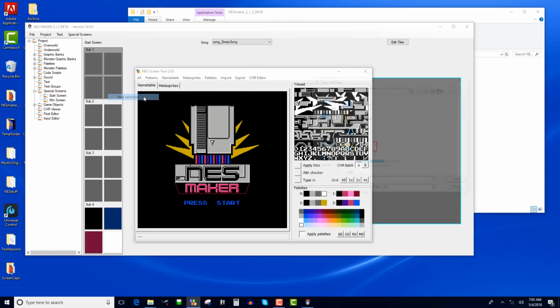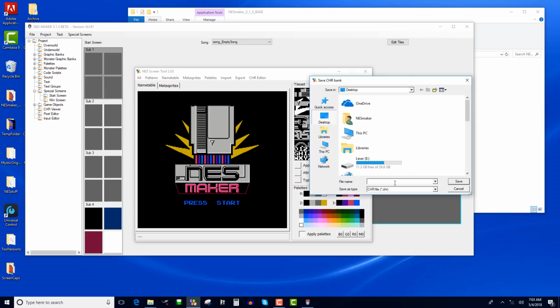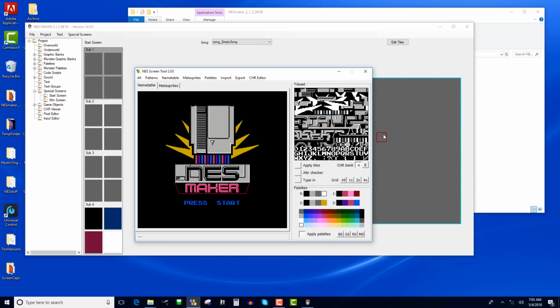I'm going to patterns, save selection, and I'm going to desktop, and I'm going to call this start screen CHR. Okay, you can name it whatever you want. That's just for reference. So I've made a CHR file. I've doctored it, dummied it up in NES Screen Tool. This is what I want my start screen to look like.